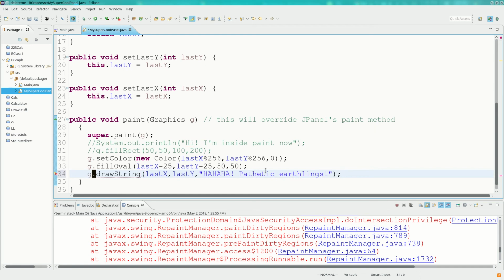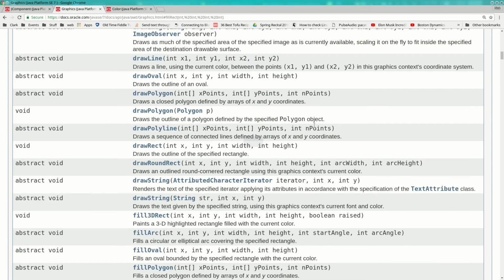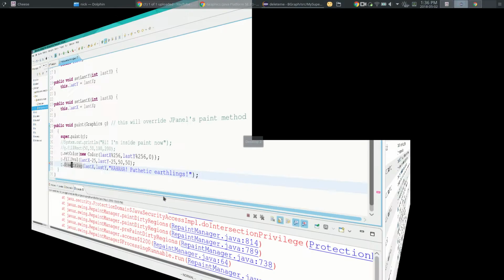Didn't like my drawString. Draw string. You have to do the string first. Oh, string goes first. Okay.